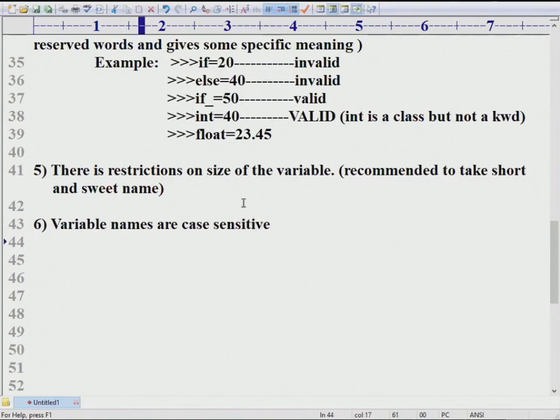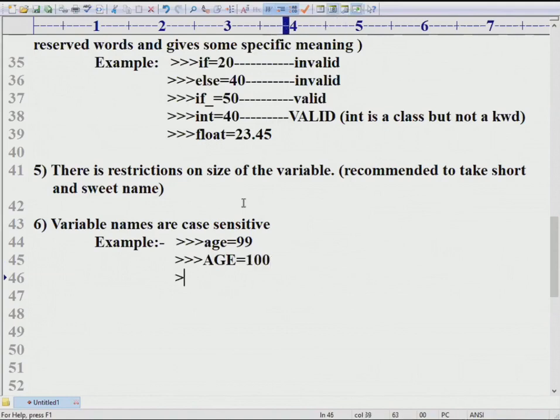Example I will give you. See that example. I'm saying age is equal to 99. Here I am writing age is equal to 100 years.